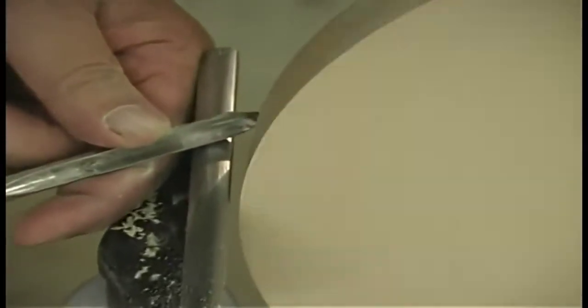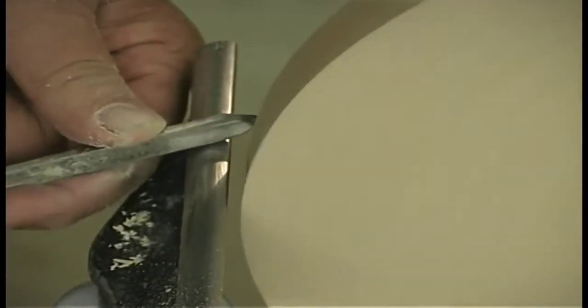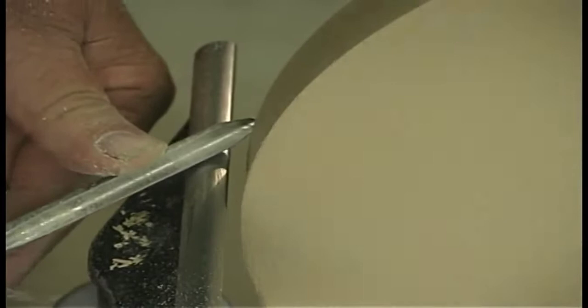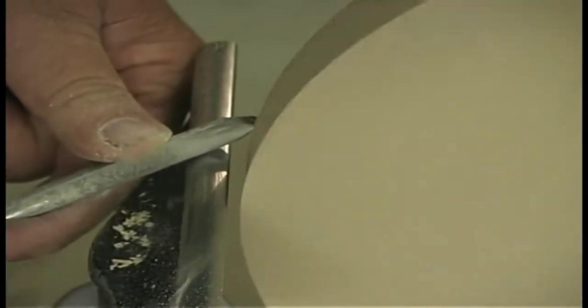Okay, now the bottom is going to have a radius on it. So I'm going to put that on right at this time. And I want a little bit of an angle on the top.